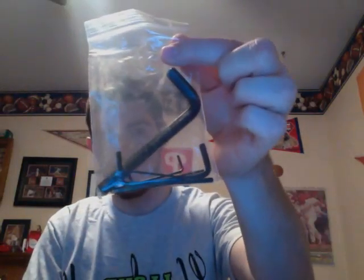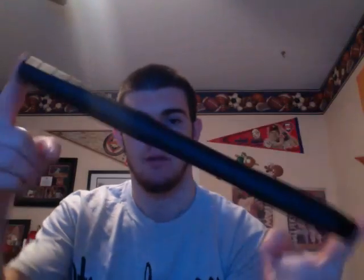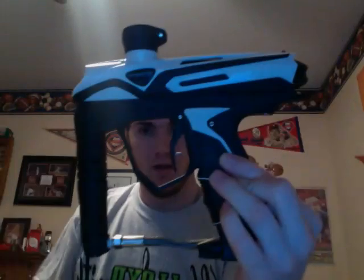Inside you find your toolkit, your spare parts kit. It's a little small, but I mean it'll get the job done. Your Smart Parts barrel sock, your 13-inch matte black ported barrel, ion thread, your manual, and your marker.